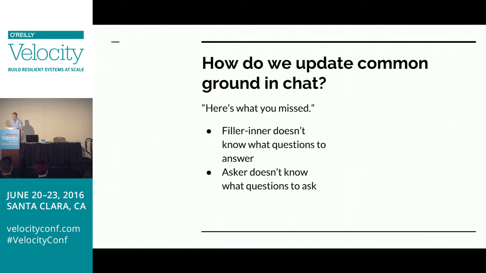Well, one thing we do is we tell them, here's what you missed, right? We give them a summary. That kind of works, but it takes time away from the person who's giving the summary, and it's a little broken because the person who's asking what's going on may not know what information they're missing. They have unknown unknowns. And the person giving them that information might not know what questions they should be answering. Since they have a common ground breakdown, they may not know what needs to be done to repair this common ground between them.